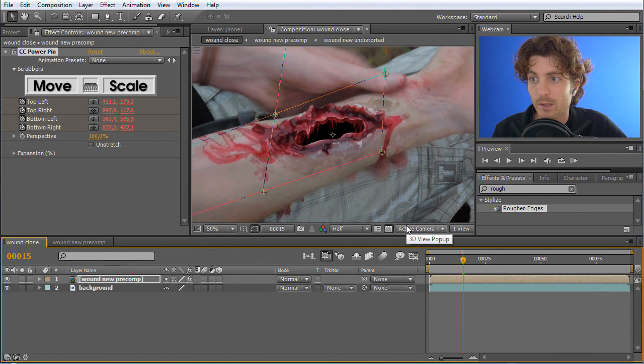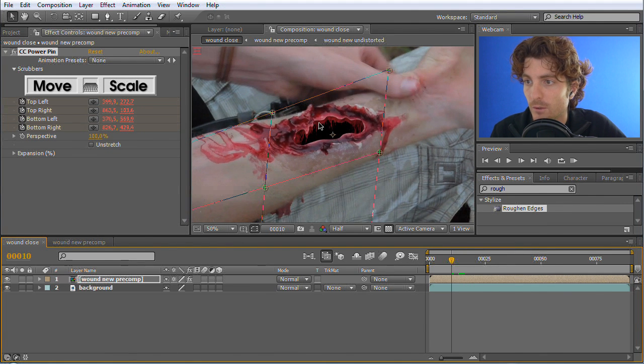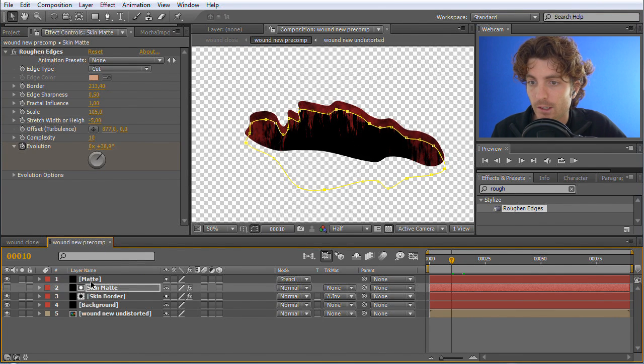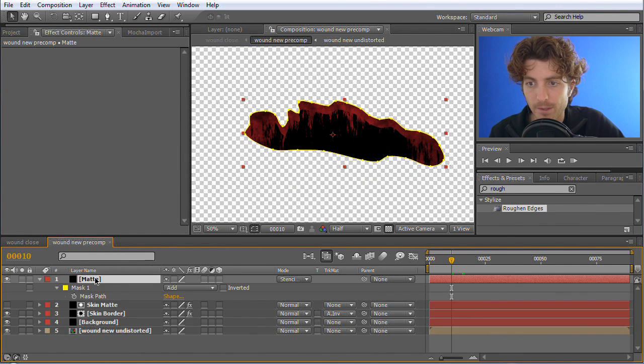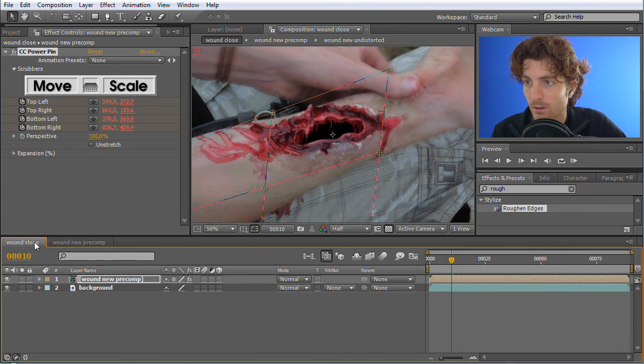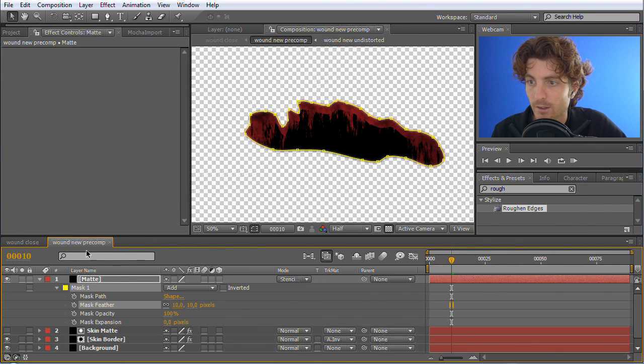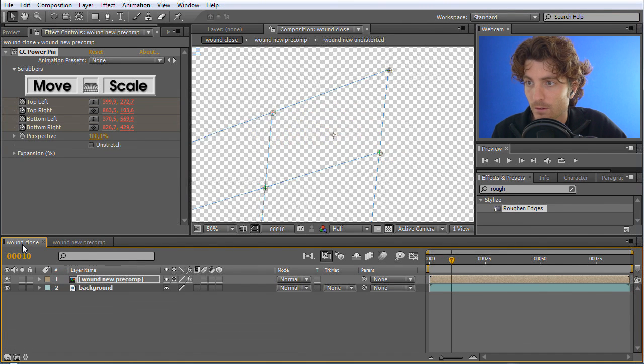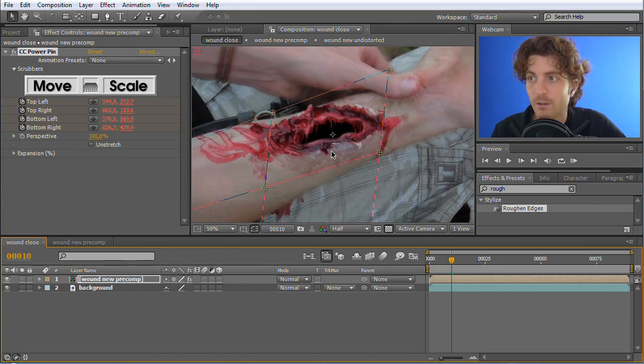So let's see what we have so far. Or let's just correct one further thing: you can see we have a quite visible border between our layer and the rest. This can easily be changed by going to our matte, hit MM to reveal the mask properties, and feather it a bit. So this looks quite nice. Maybe we even feather it a little bit more. Yep, this looks pretty convincing, so let's take a quick look at the result we have so far.